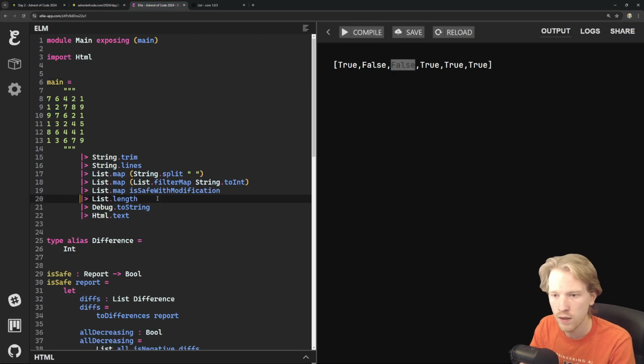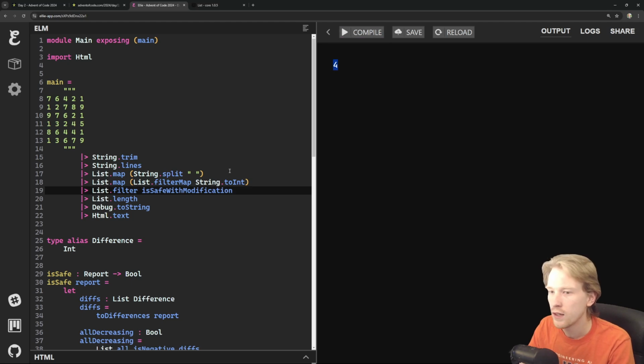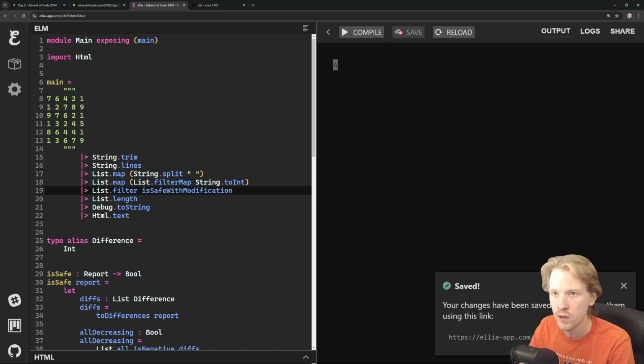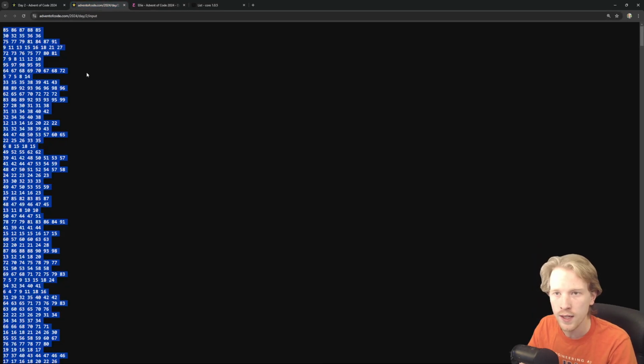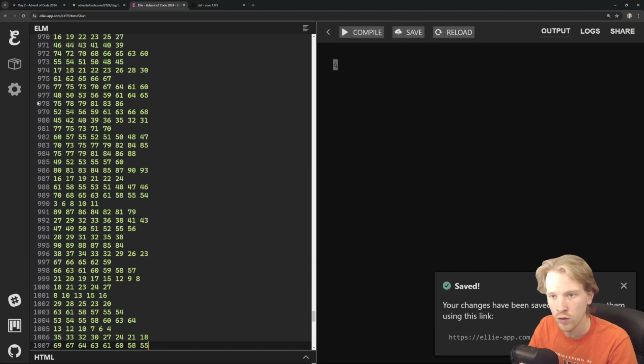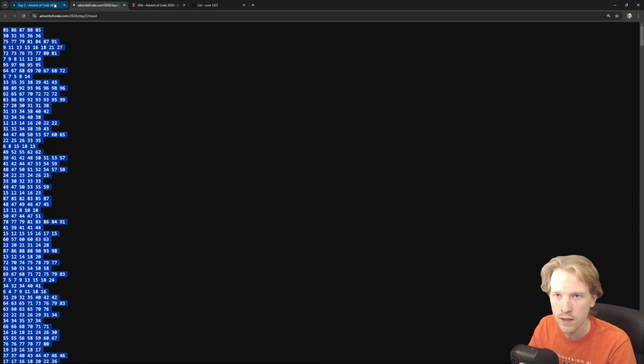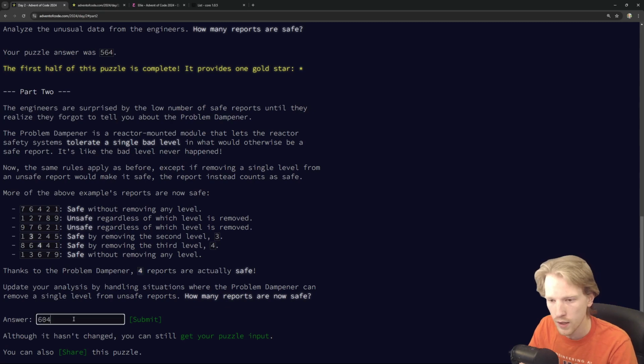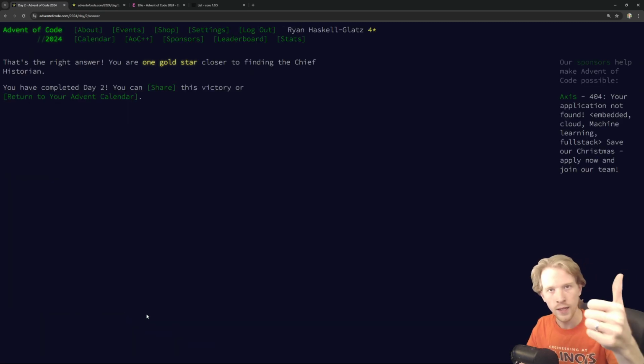So let's get that answer. This time I didn't forget to do List.filter. Can't type, but that's its own problem. So this is what I expect it to be. I'm going to save optimistically, hoping that's it, and try this on my own puzzle input. And we will see if I nailed it or if I failed it. 604. It makes sense that that number is higher than the previous answer, so that's already a good sign, but we'll see if I screwed something up. I didn't. It worked. My goodness.